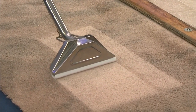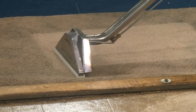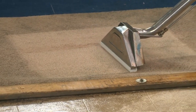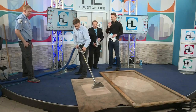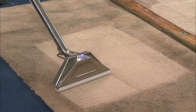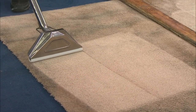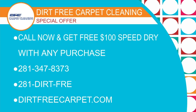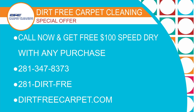Friends, if I could rent a little dime-store machine I wouldn't have the giant trucks. If I could clean without chemicals, nobody would use them. We're the ones that invented these technologies so we can make your home look great. You guys essentially built from the ground up this system so that when people's carpets are cleaned it is so powerful that you're not leaving chemical residue and you're not leaving the carpet wet. Sometimes I see 11–12 minute dry times. For every caller today off the show they're going to get a free bathroom tile cleaning, which is an amazing freebie, and a free speed dry with any minimum purchase.